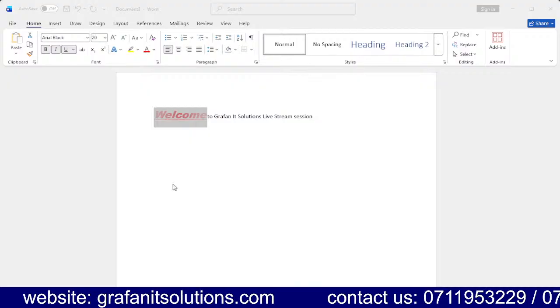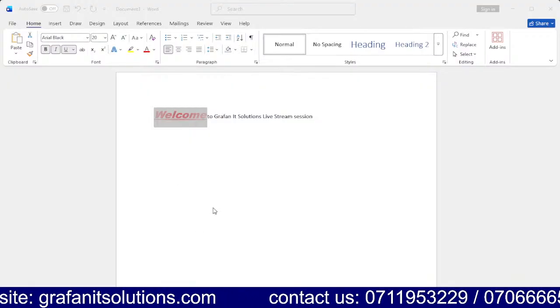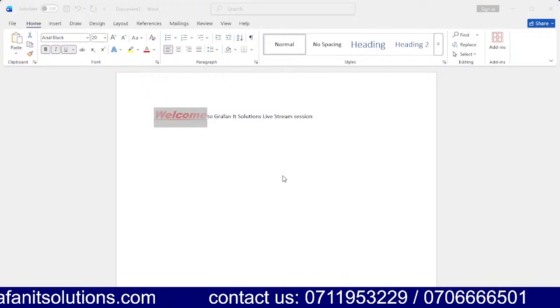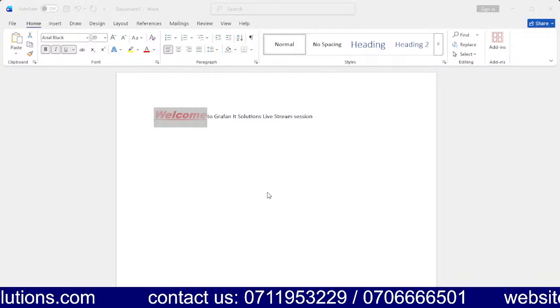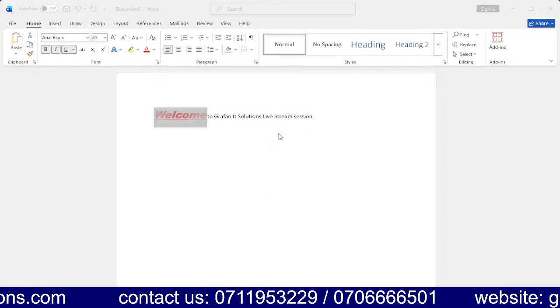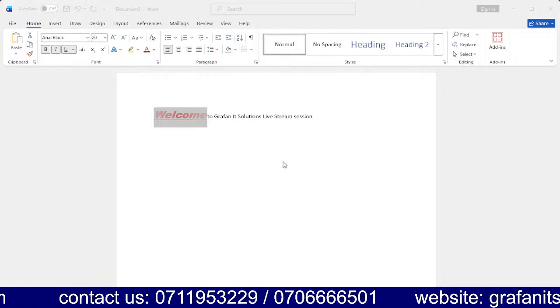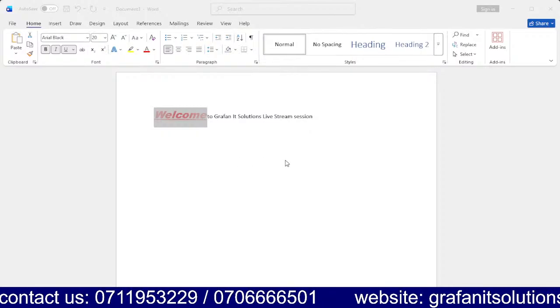If you're not finding your color but you have the RGB or HSL color coding, you can adjust it manually, or you can click here to choose the one that is good for you.